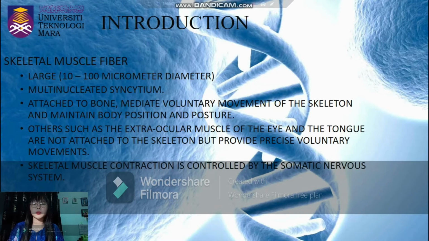Muscle type. There are three types of muscle in the human body: skeletal, cardiac, and smooth. Each muscle cell is called a fiber. The three fiber types differ in structure and function within the body. But today, our group will only discuss skeletal muscle.